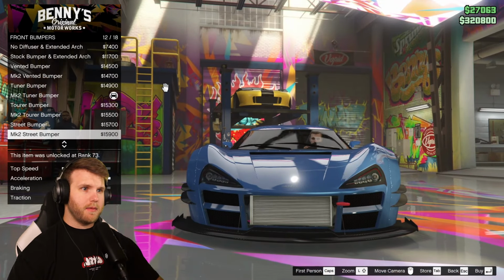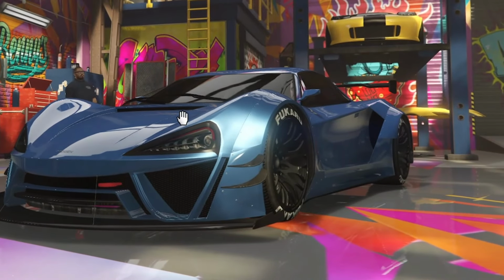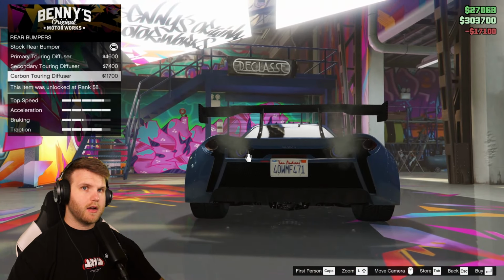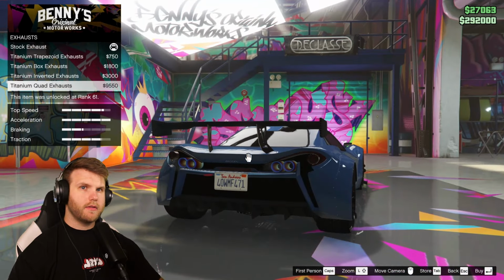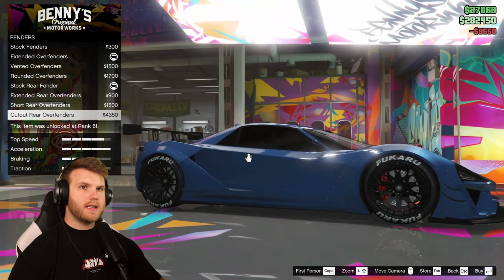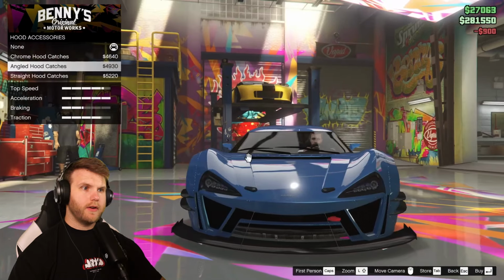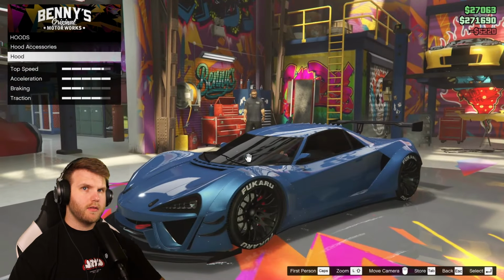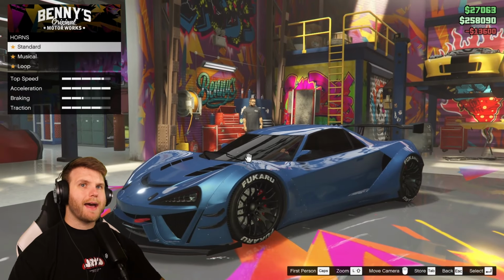So it kind of seems like there are maybe a couple different ones that we can do. The bumpers are definitely insane. Mark II Extreme bumper for sure. Love that. Carbon touring diffuser. Yep. What else do we have that's different? Different exhausts. Okay. Let's go with the titanium quad exhaust. Looks kind of sick. Ooh, we can have extended fenders. Yeah. Extended fenders, of course. We can get different hood accessories. Let's go with the carbon hood latches. There we go. Different hood. I kept the large vent hood. Ultra racing hood. Yeah, absolutely.